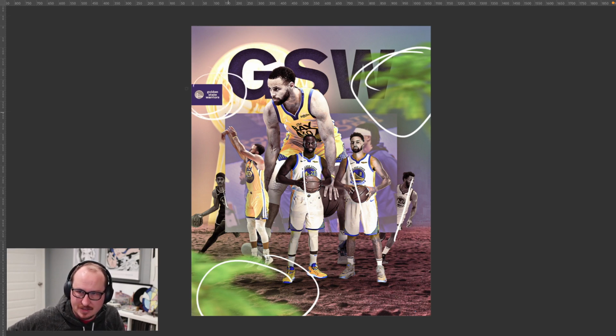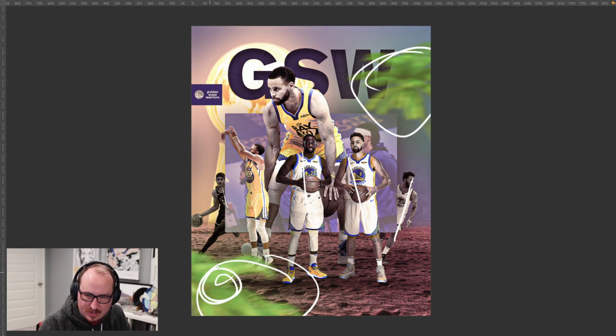I think this is a nice little tag for the logo, but use brand colors. I don't know why it's purple. This tree looks like a tree fell on the ground because it's on the ground. Maybe erase some of their feet or put some sand in front of their feet so it looks like they're actually standing on the sand.